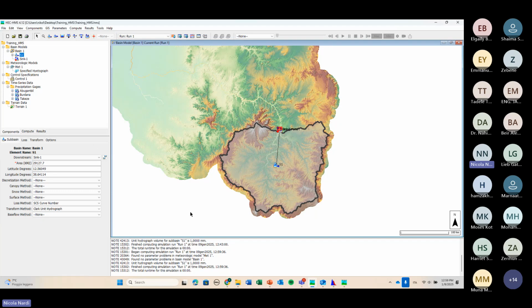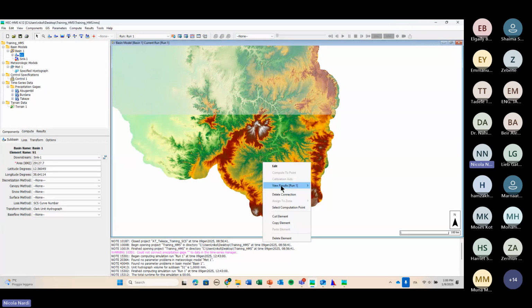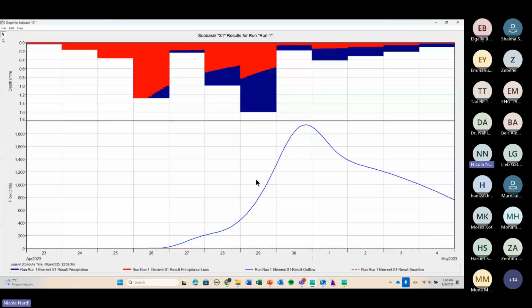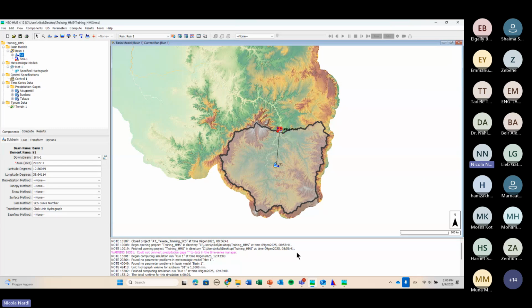But as you can see, I ran the simulation. I had the exact same warning. Could not connect precipitation gauge to data in the time series manager. I run the simulation, and you can see that the results, this is another way to show the results. The results are working. So it's not a real problem.